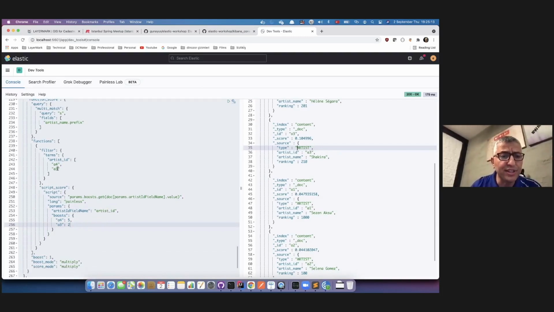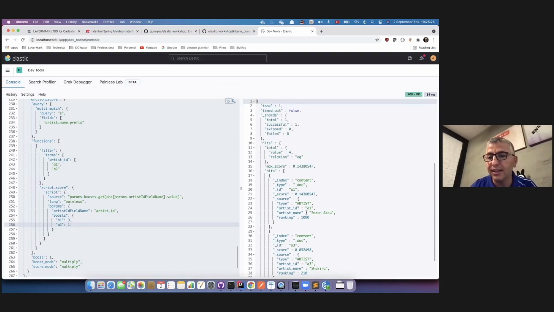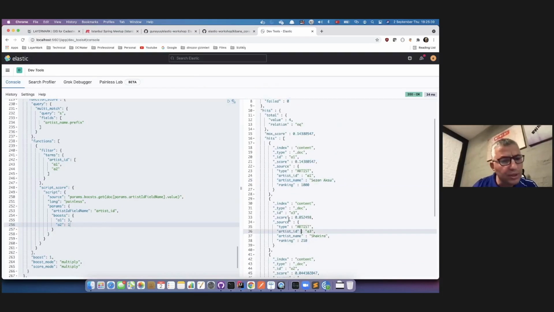Similarly, if I change, for example, another user listening to A1 and A2, listening to too much A1, like I apply 3 and A2 like 1, I should see again Sezen Aksu A1, A2, A3.